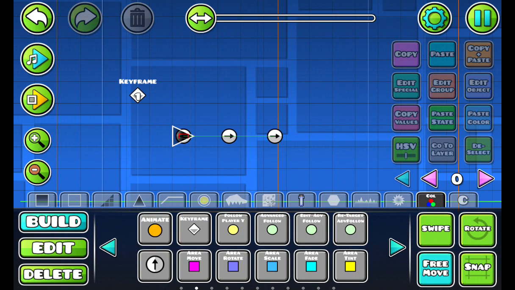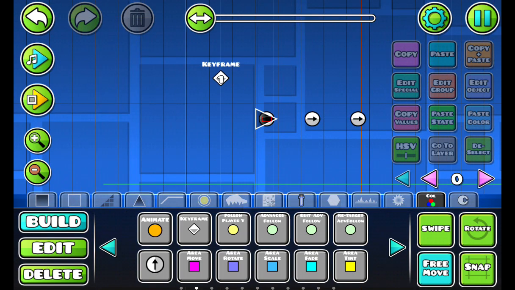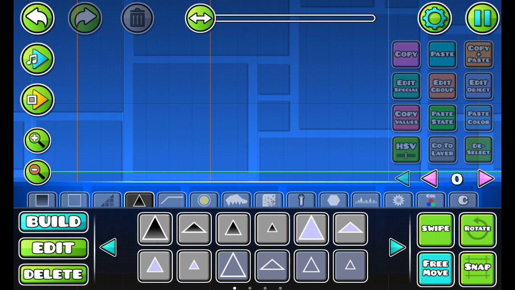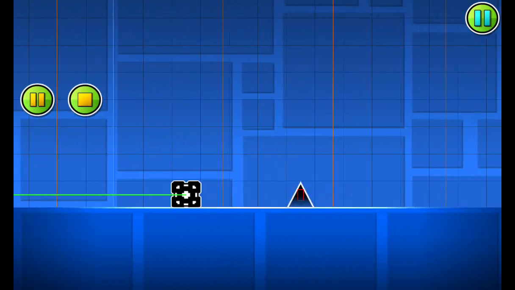And all that stuff. Yeah, you can make it in whatever editor you want, like making your own level and using the keyframe systems and all that stuff. If you wanna, alright, I'm gonna make a troll spike. If you don't know what troll spikes are, then here. If you jump on a spike, seems normal, right?